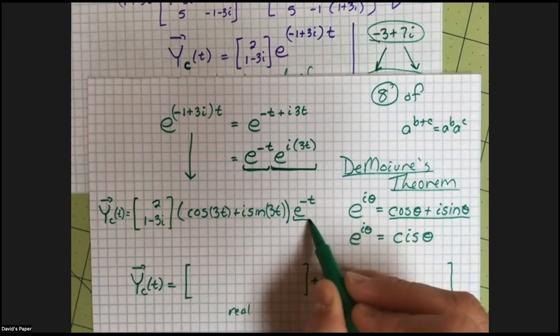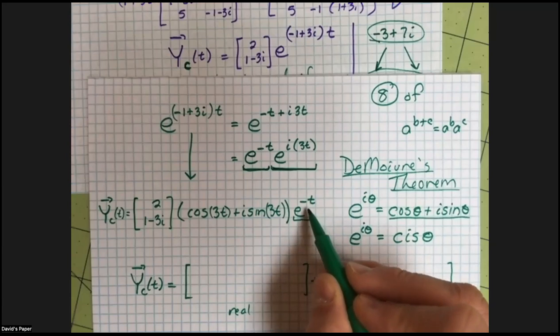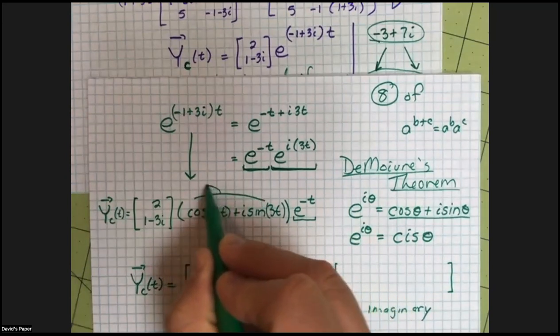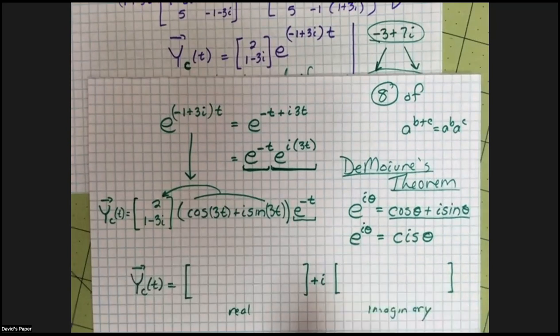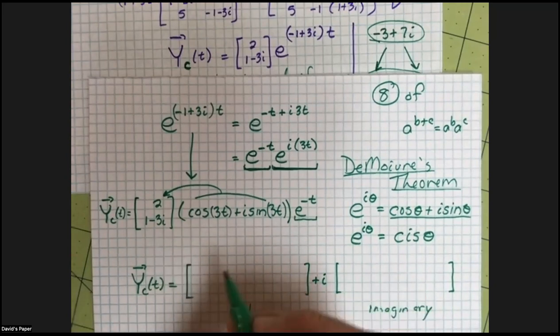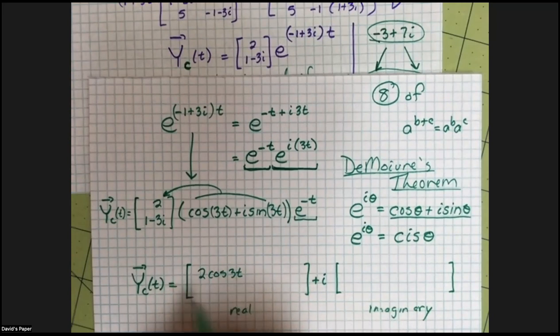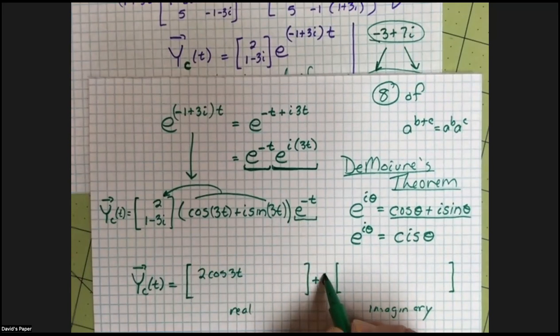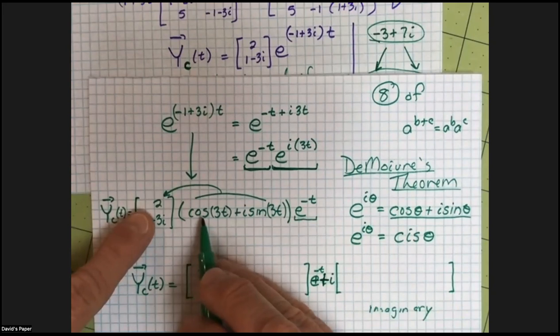Now, this person is a real function, a decay function that's going to sit on the outside. It's not going to participate right now. But let's multiply this number times 2. But be very careful. I'm going to immediately separate it into the part that has no i and the part that has an i. So first that'll create 2 cosine 3t, and I've been a little bit sloppy. I haven't left space for my e to the minus t. What I'm going to do is force it in. e to the minus t plus i. So I apologize for making that a little bit too crowded in there. But this factor is also attached to the 2 cosine 3t.